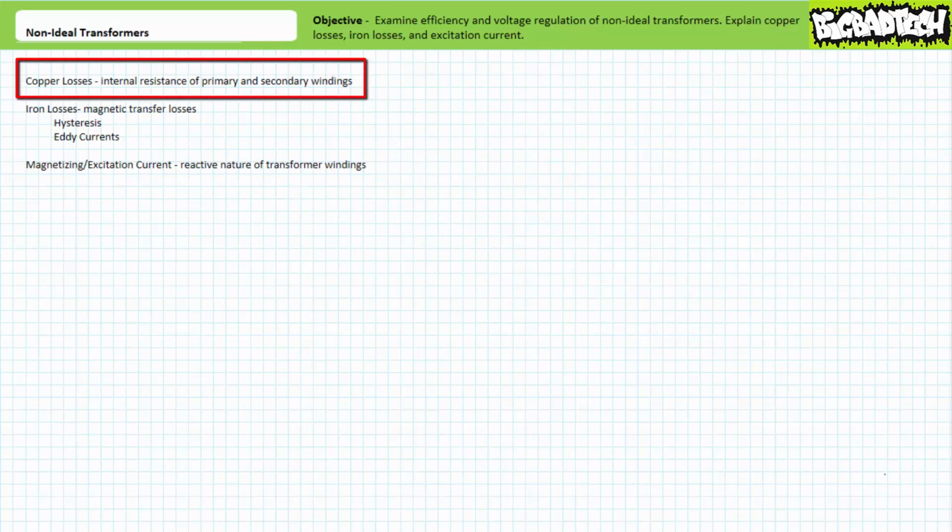Copper losses are those losses attributed to the small yet measurable resistance of the copper windings, hence the name copper losses, comprising the transformer. Given the windings of a non-ideal transformer have resistance, small though it may be, we might expect them to heat up slightly and a small portion of power input to the transformer to not be transferred to the output, but rather lost as heat. To keep copper losses to a minimum, a high-efficiency transformer would use thicker, more conductive wire. However, this transformer would be heavier and more expensive as a result.